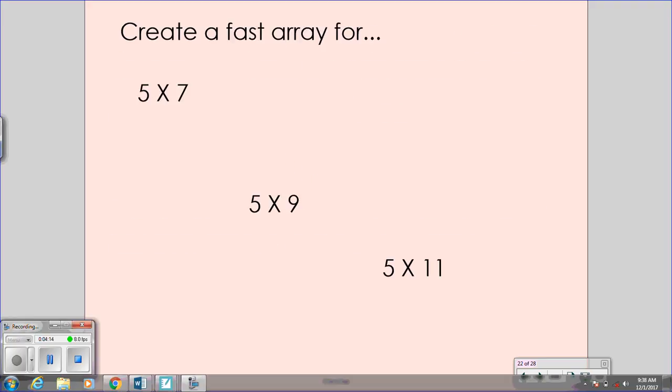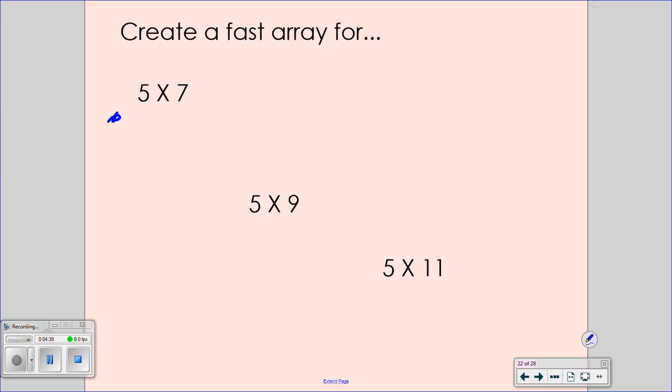Let's go ahead and make a fast array for 5x7. Double check that you're not putting too many columns. 5x7. Just a fast array, not a whole array. If you need help making your fast array, I always start with my first number going down. 1, 2, 3, 4, 5. This is where some people get into trouble, so pay attention.